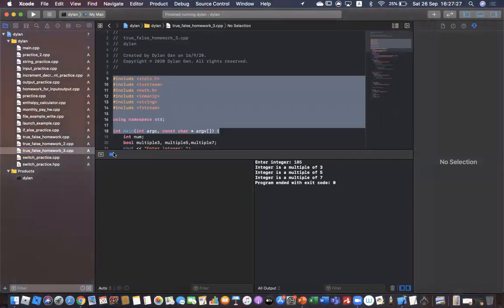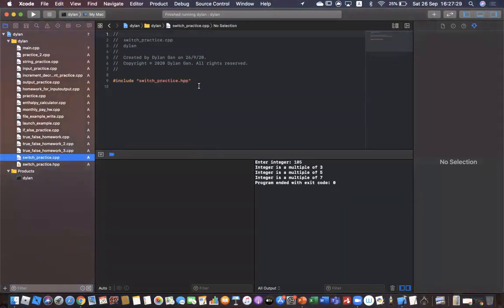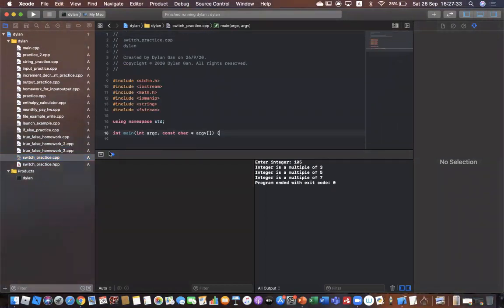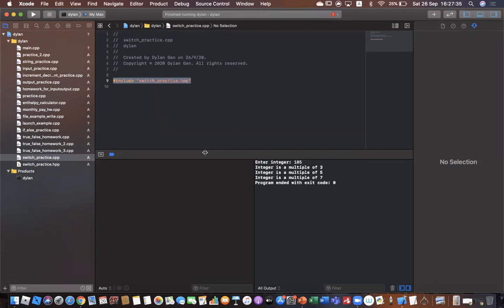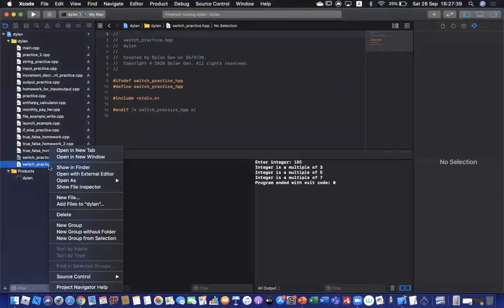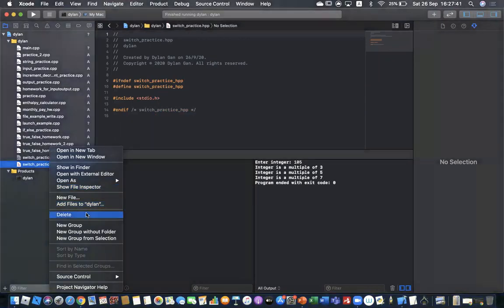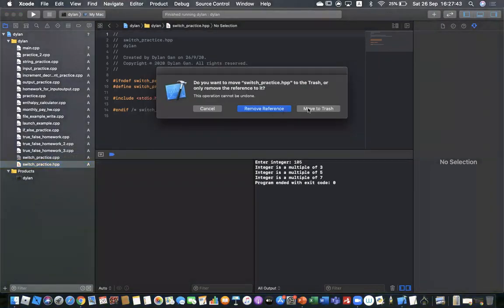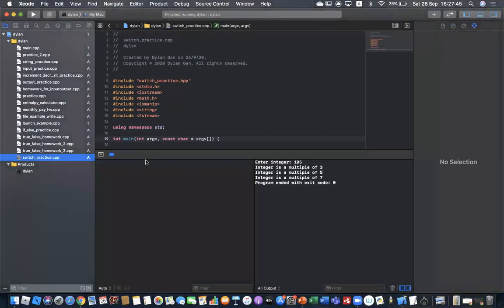Yeah, correct. This one keep it. If not, you will have issues. This one I just delete now. Then you make sure you delete away the import statement for switch practice.hpp.